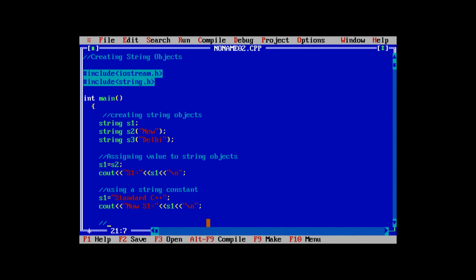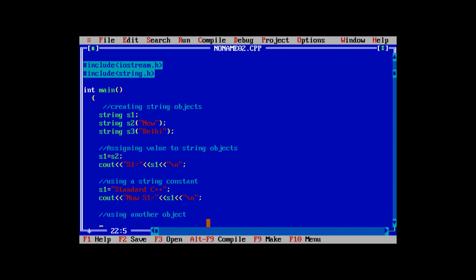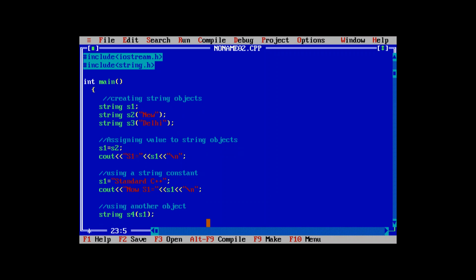So this is now using another object, that is a string s4. What does it contain? That is a s1 value.